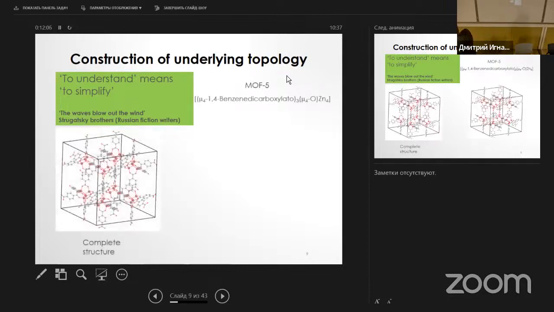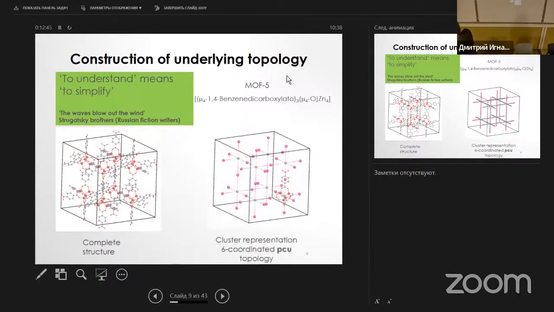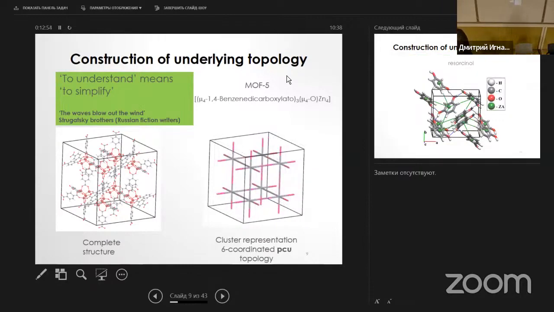This is a metal organic framework, a very well known framework now, because metal organic frameworks are porous materials which have been strongly investigated during the last 20 years. And this is one of the first and the most famous representatives of this series. And this framework looks like this. But again, it's quite complicated. But we simplify it again by replacing the structural units with their centers of mass. And then finally simplify even more. And we get the general motif of this structure, which can then be compared with other similar motifs, but of different chemical composition.